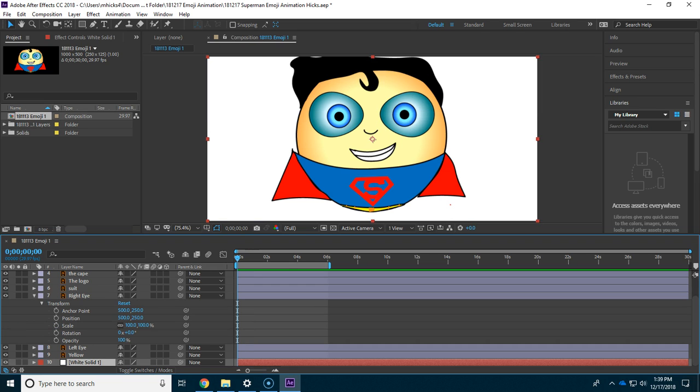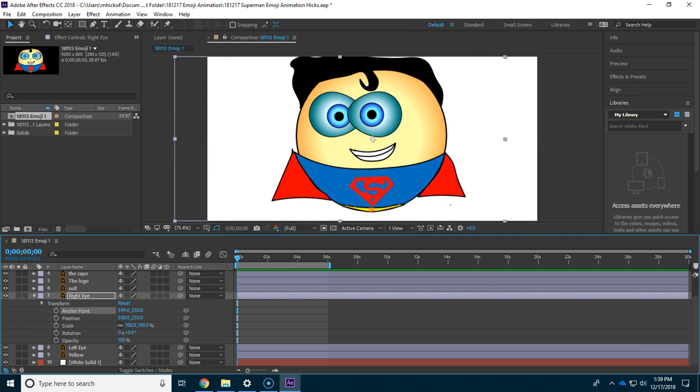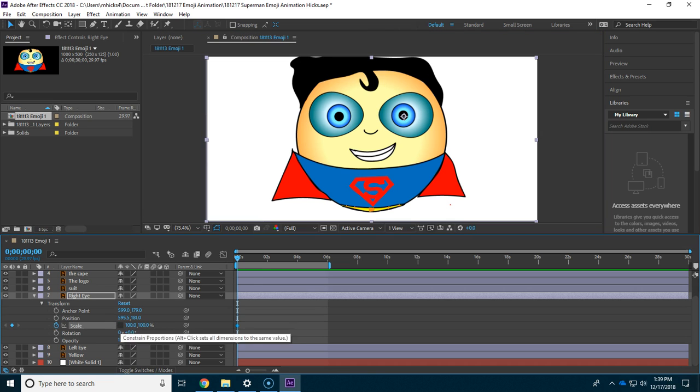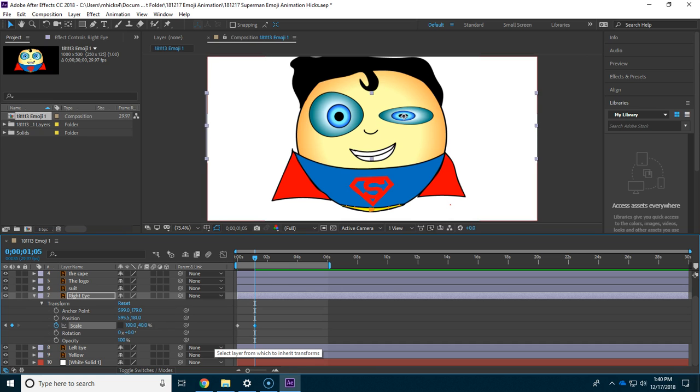I'm going to change the anchor point so it will scale down around the anchor point. Now the way this works is you actually move these numbers and it moves the thing on the layer, and you want to get it so that anchor point is around the center. And then you can move it back to where it was before. So now if I keyframe the scale and unlink that, I can go forward 1 second and keyframe a squint. So let's go down to about, well, let's go down a little further, maybe 40. So I can type 40 in there.